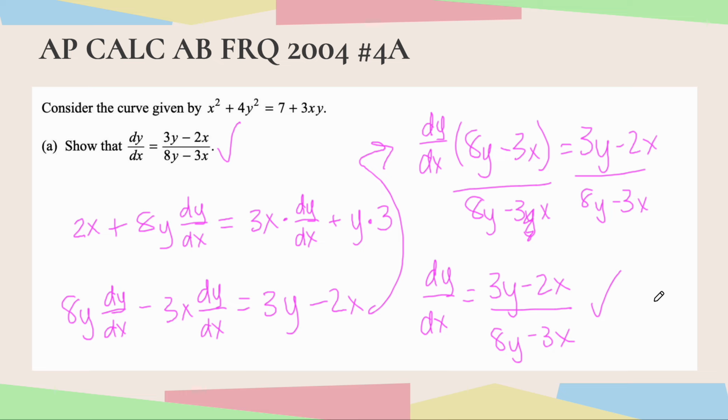derivative of y. Then we get all of our dy/dx terms on one side, typically the left side, and we put everything else on the right side. Next, we factor out dy/dx from the left side, and then we just divide by whatever it was being multiplied by on either side to get our final dy/dx equation.